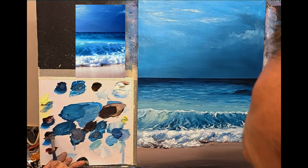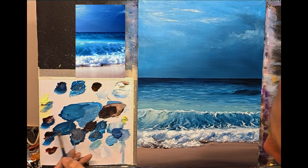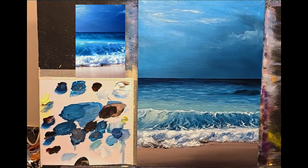And I might go even richer down here. Maybe a bit of crimson as well, just to make it slightly darker down in this corner. I think a little bit of shade like this always helps. It just adds something to a painting.